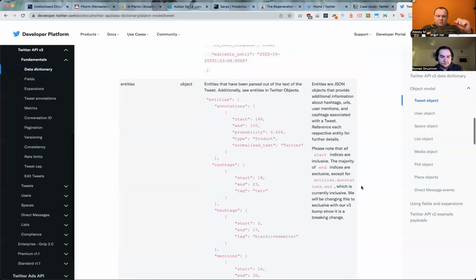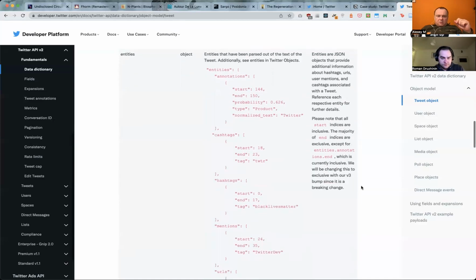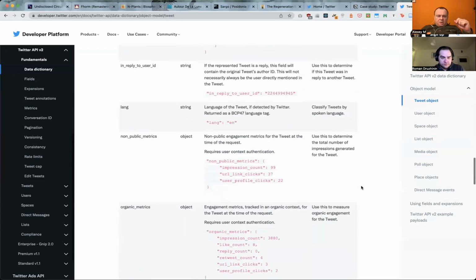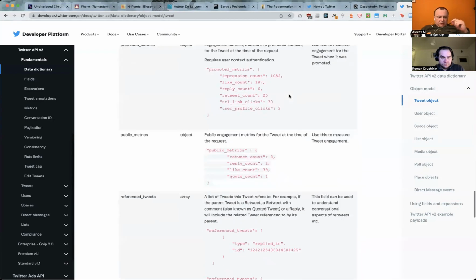Edit controls is not something that we know. In reply to user ID. Right.